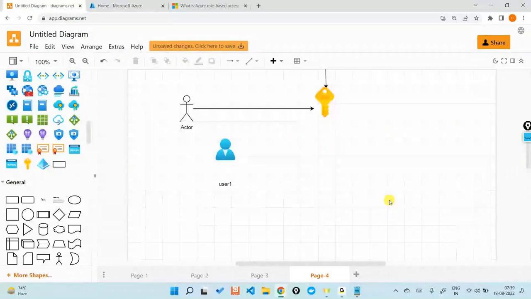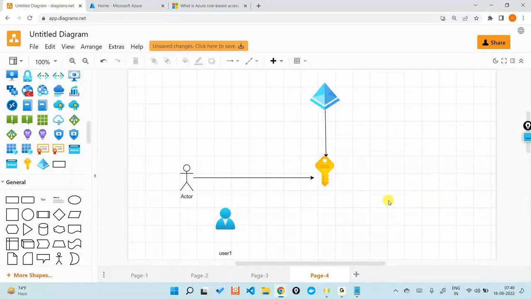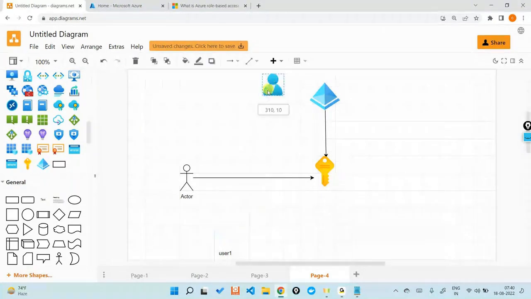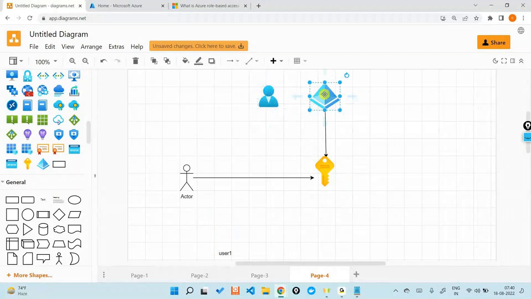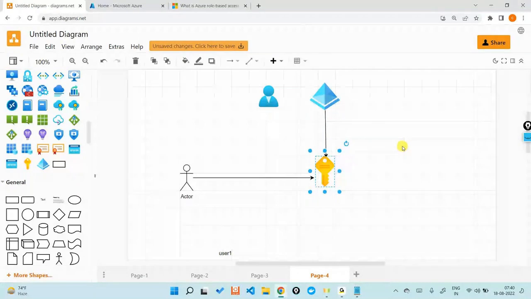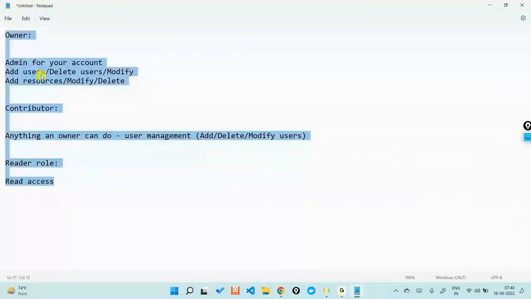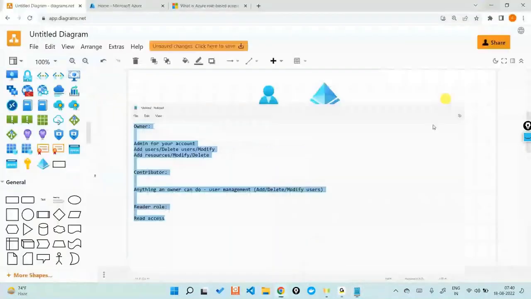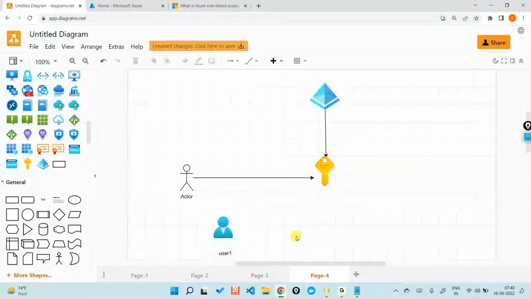Every user doesn't require a subscription. Every user needs to be added to your subscription. Right now, I just added the user on the tenant. A user added to the tenant will have access to the tenant but not the subscription. You will have to give him something called a role assignment onto your subscription. The admin has to provide access to the user. Yes, the admin has to provide the access, and that's what I'm going to do going forward. Any more questions?